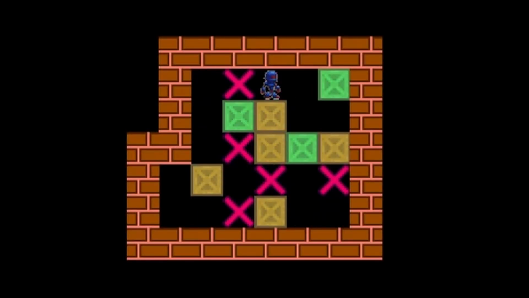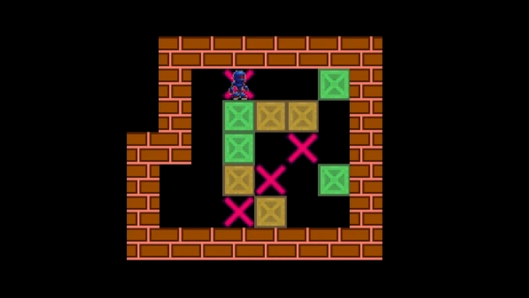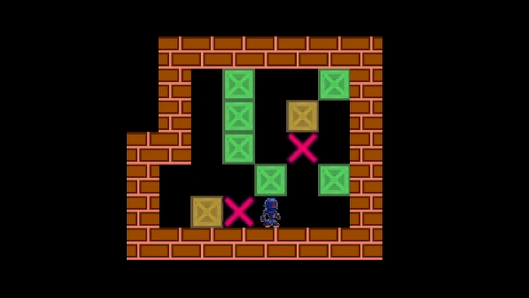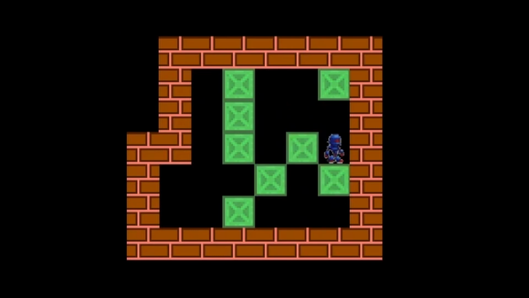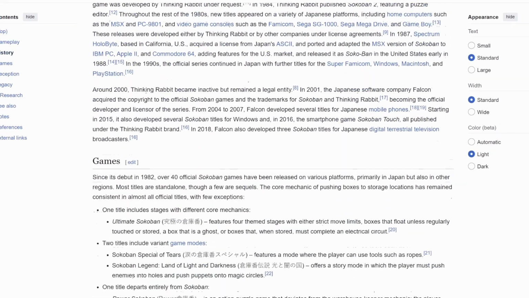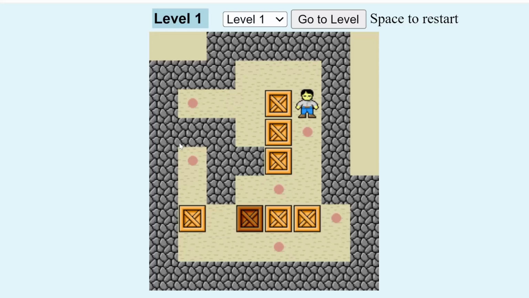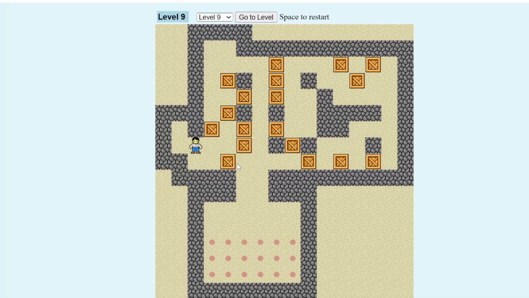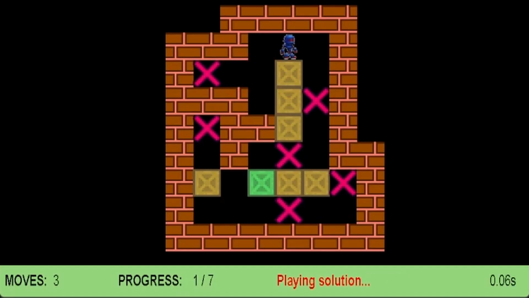One of the first projects we built was a Sokoban Solver, or a Sokobot. But what is Sokoban anyways? Sokoban is a puzzle game where players push boxes in a warehouse to get them onto storage locations or goal spaces. A player can only move up, down, left, or right. You can also push a box by moving behind one. It should be noted that only one box can be moved at a time. The game ends when the player manages to occupy all the storage locations with these crates.